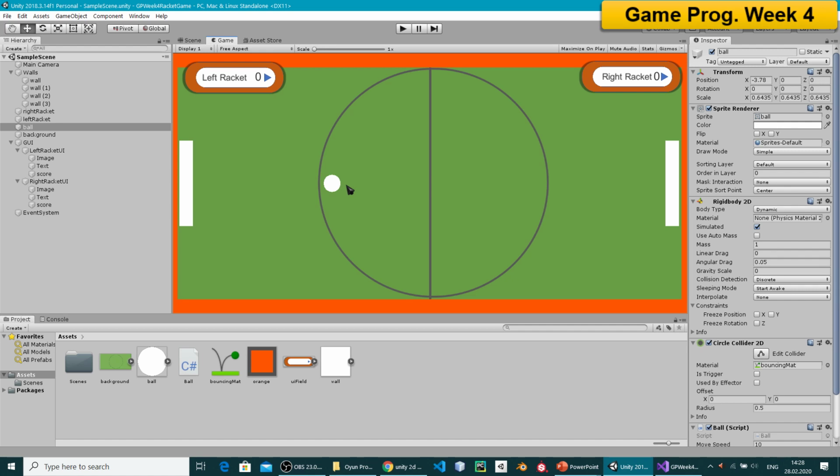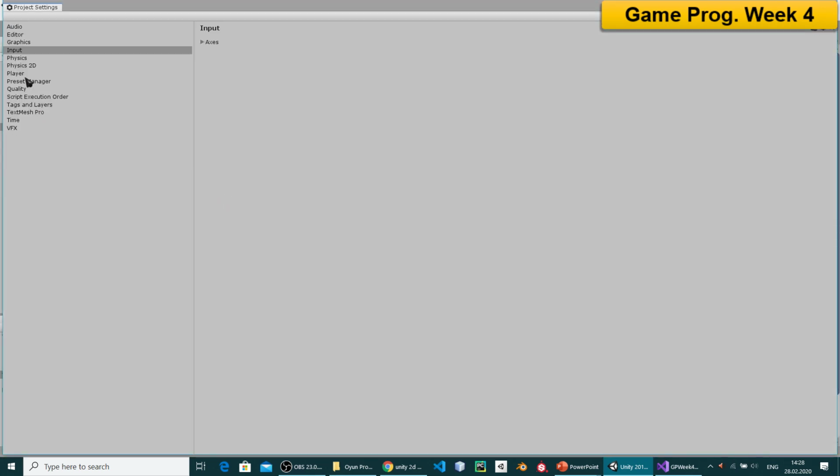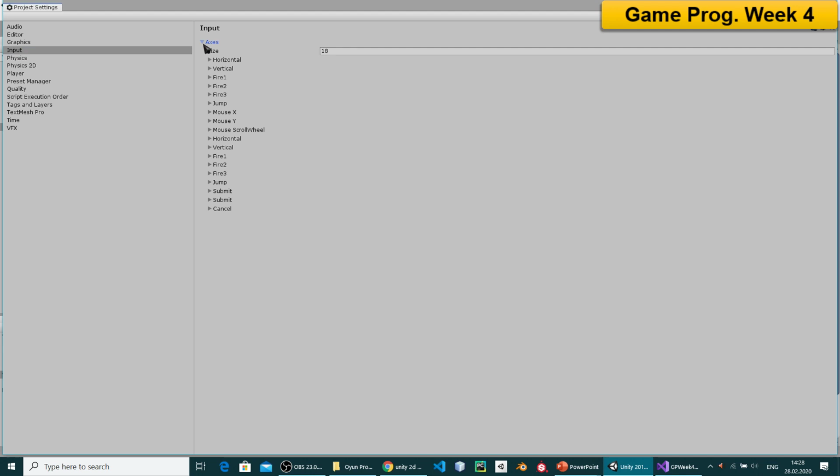In Unity we have input system. Go to file, edit. In project settings, you will have audio, editor, graphics, and so many things we talked about in the first or second lecture, right? And here we have input system, and in input we have axes, like horizontal, vertical, fire 1, 2, 3, and jump. These are standard for games.